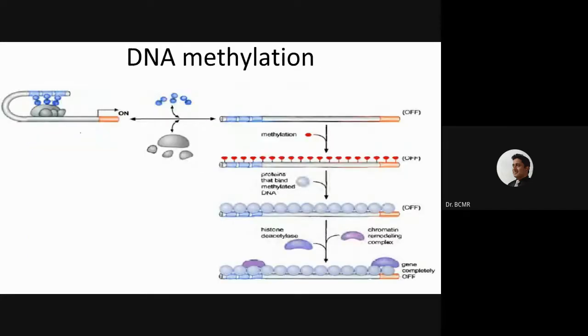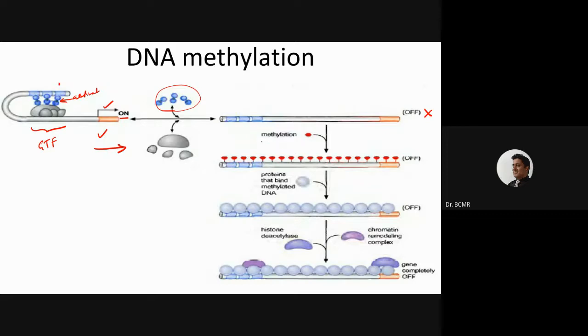Here is a representation of a DNA with the promoter, and it is on because you have the enhancers and the activators that are bound. The activators allow the binding of the general transcription factors and RNA polymerase, and therefore there is transcription here. If the activator is removed, then there will not be much transcription. It is usually off, or very little.